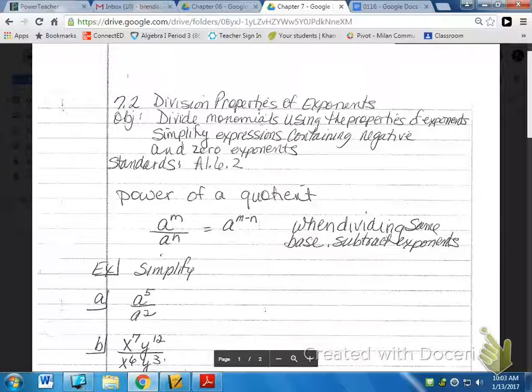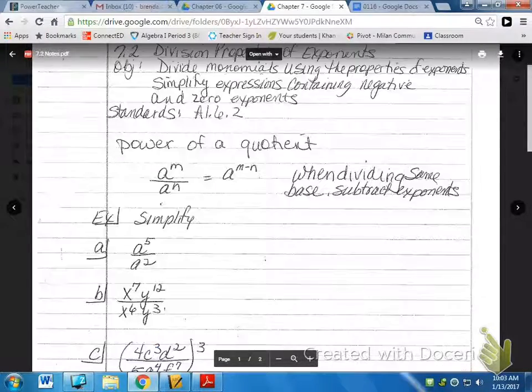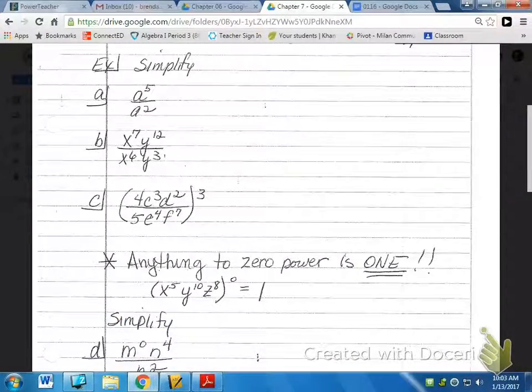So just to show that to you, in that very first example, I'm going to spell it out a little bit more than I would for the rest of them. I'm going to go ahead and show you example A just so that you see it. We have 5 a's on the top and 2 a's on the bottom. So if we didn't know that property, you'd have to do something like this. A, so 5 of them up there, and they're all being multiplied, and 2 of them down on the bottom.